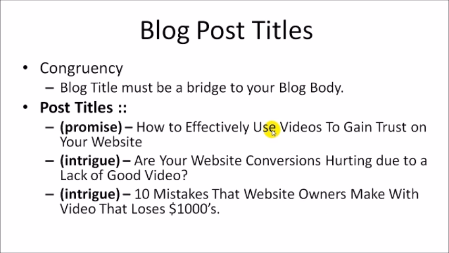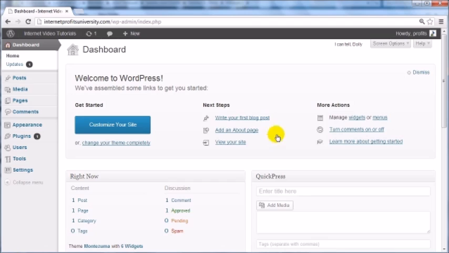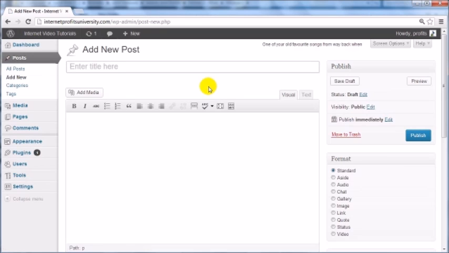So with that said, let me go ahead and go to WordPress and show you how to create a post. What you need to do now is log into your WordPress dashboard, and under Posts you'll see a link that says Add New. So click on Add New, and as you can see, it's very easy to create a post. All you need to do is enter a title here and of course the body of the post, and when you're ready, simply click on Publish. In this example, I'm going to be using a different title, and I'm going to say how to effectively use WordPress to create your site.